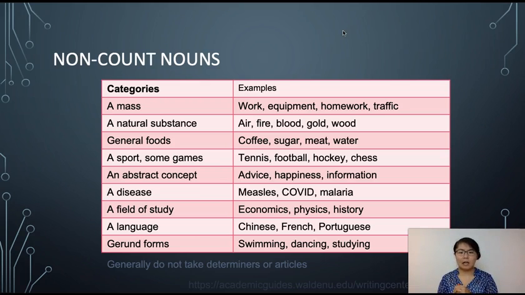Anyways, what I also wanted to point out is gerund forms. Sometimes grammatically you will see something that looks like a verb in the place of a noun, like studying is my least favorite thing to do. That is in the place of a noun in the sentence. That might be confusing for some of your students, but if you want to give them more of an explanation, gerund is a term that you can research more.